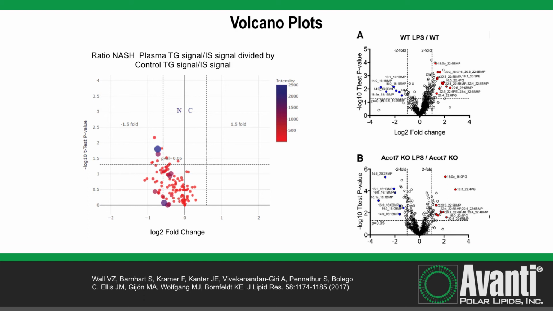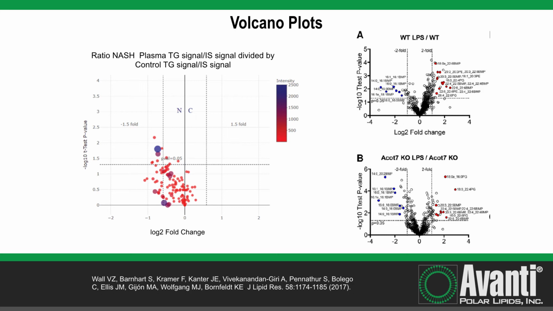This study on the right-hand panel is one where we did the target analysis of the 900 species. So you see a larger number of lipid species, and if you look very closely, you can see that the wild type animals treated with LPS, there was a lot of BMP phospholipids that were changing in the LPS treated up here, and these are the control on the left side.